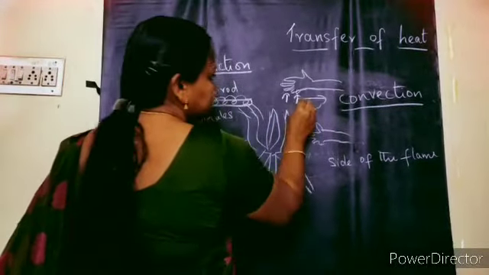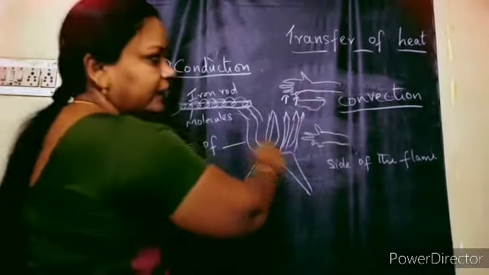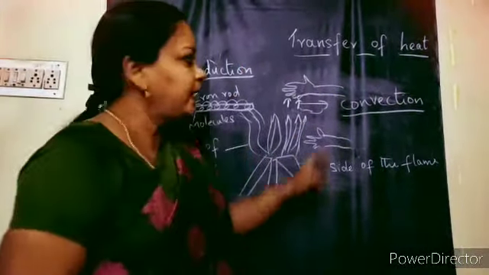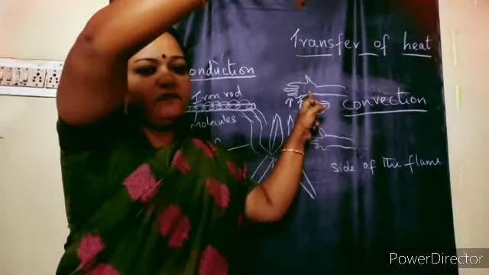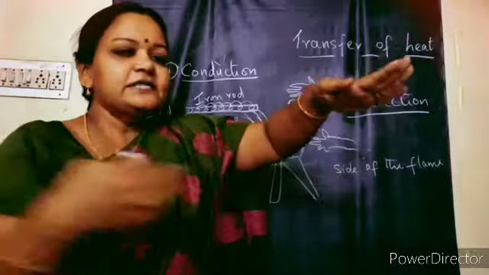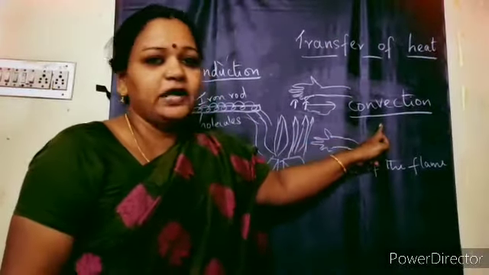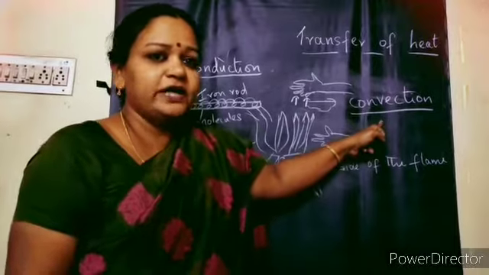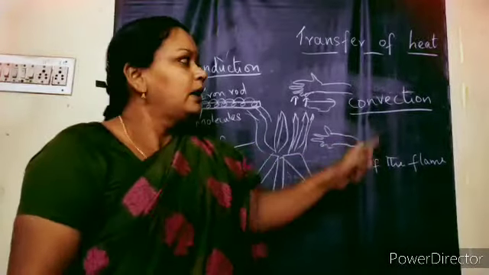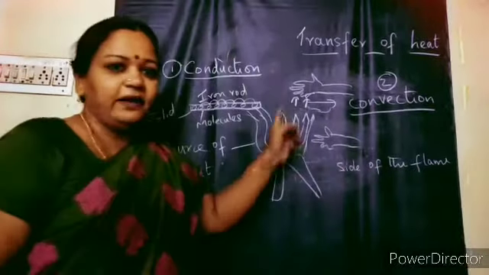So the warm air rises up and the cold air occupies its place, and like that a convection current is set up. That is why the child keeping his hand above the flame will also feel the warmness, because he is getting the warm air's warmness on his hand. That method of transfer of heat is called convection. This can be seen in liquids also. Here we have taken the example in the air.